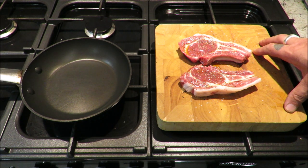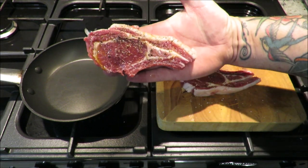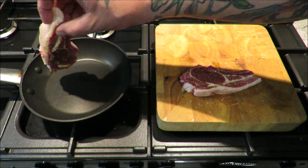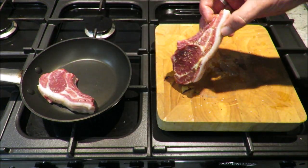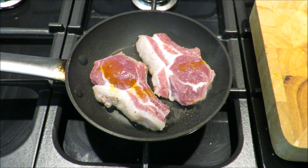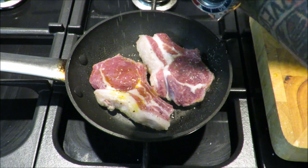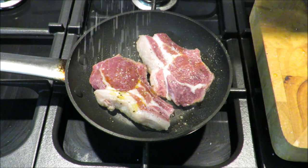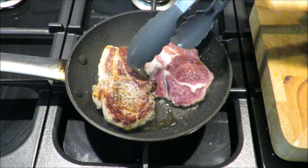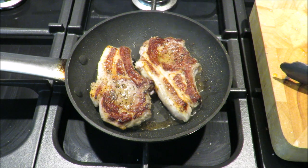I imagine it's all to do with the taste. Warming my pan up, seasoned nicely. They look fantastic — what a picture that is. Get them in there. I'm going to add a spot of oil to that side, rub it in, again just simple seasoning. I imagine when we turn these over these are going to look the picture of sexiness. Oh beautiful — and what I will do is stand them up on that fat, start rendering a bit of that fat out, get it nice and crispy.